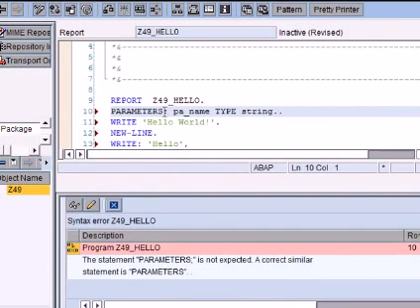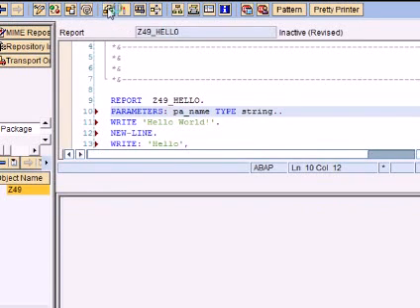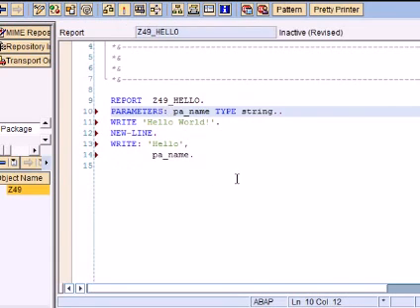So instead of the semicolon here, I need the colon, and that is the cause of this error. So I fixed it now. Let me do my check again. Now the program is syntactically correct.